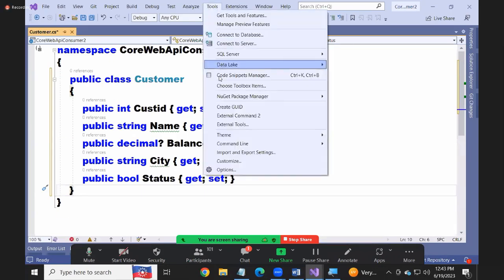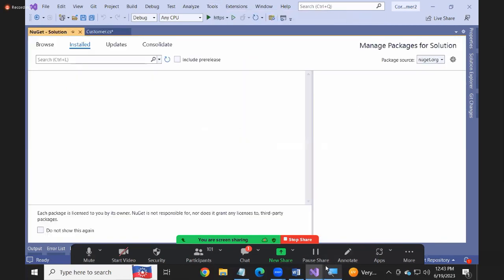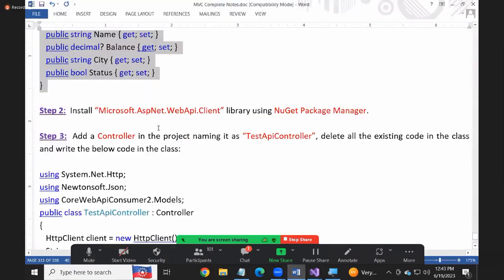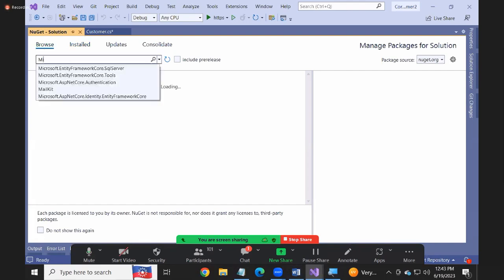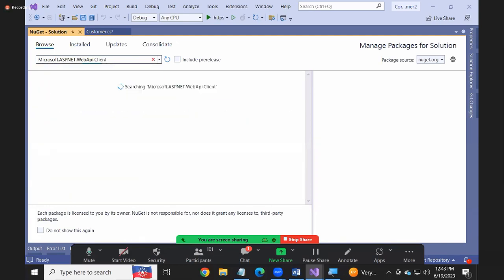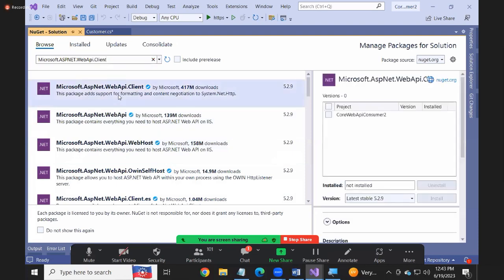What is that I should install? Check, guys, Microsoft.AspNet.WebApi.Client. First one only.